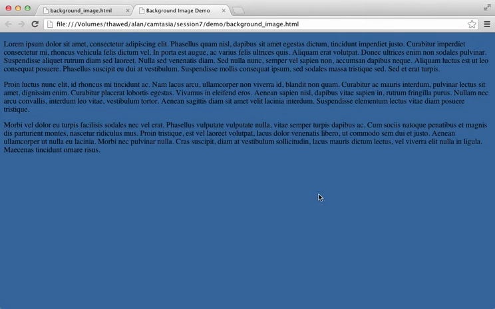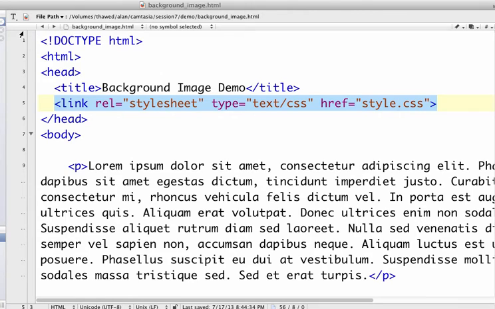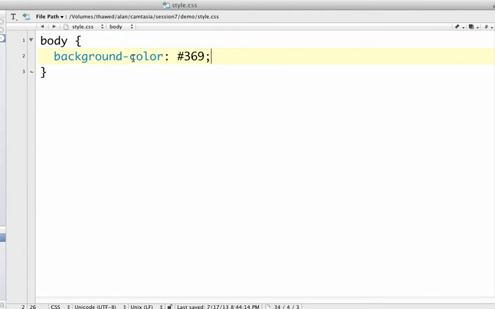Now we can also put a background image on. We also looked at this, I believe, last week. A background image might look something like this. And this is assuming that there's a file called bgimage.jpg in my root folder. If it's in an images folder, then I would need something like images/ before it. But since I'm setting this up from scratch here, I'm just going to drop this right in my root folder.